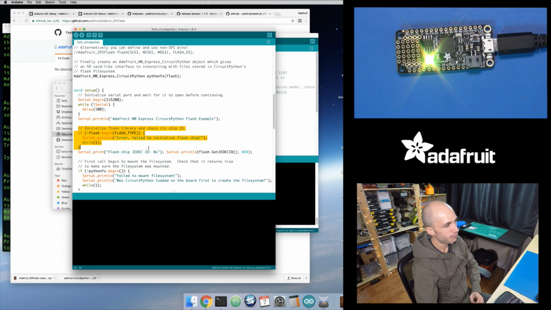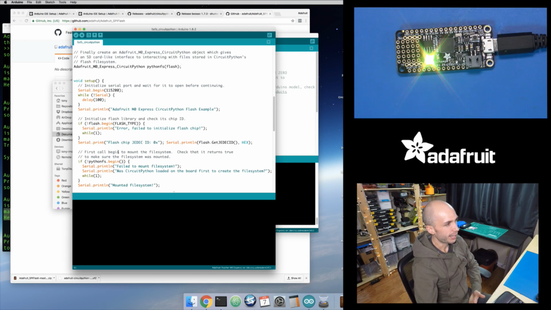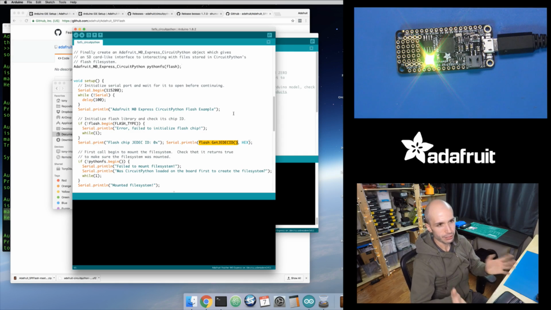The very first thing it does is initialize the flash chip right here. It calls the flash chip begin function, and makes sure that that succeeds. Then if it succeeds, it calls flash get JEDEC ID. This is just getting the ID that's burned into the flash memory. It's a good thing to check to make sure that it can talk to the flash chip. This should come back with a constant, 0x140150, I think. So if you see something other than that, then something's wrong. This is useful if you've wired a flash chip up yourself. You want to make sure that it can actually talk to the flash chip.